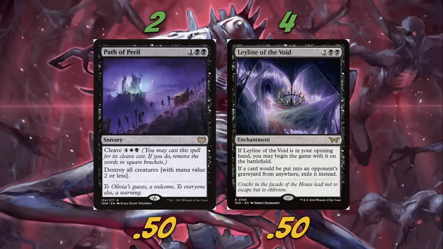I wanted a cheap board wipe, and that's why I chose Path of Peril. There's a number of different ones you could play. I just thought Path of Peril was slightly better, but it's really up to you for the most part. But we're also playing 4 copies of Leyline of the Void.